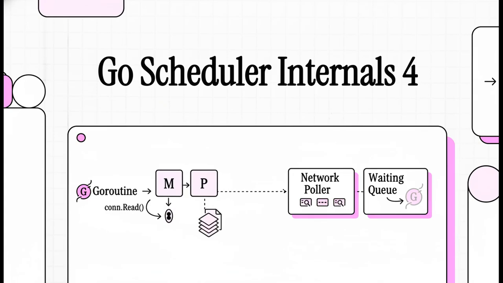Everyone, and welcome right back to part 4 of our Go scheduler explainer. Over the previous parts, we've built a really solid foundation of Go's GMP architecture, the goroutines, the machines or OS threads, and the processors. But today we're tackling a massive real-world problem. We're going to unpack exactly how Go handles seemingly blocking operations, things like waiting for a network packet or reading a massive file, without completely destroying the incredible concurrency that Go is so famous for.